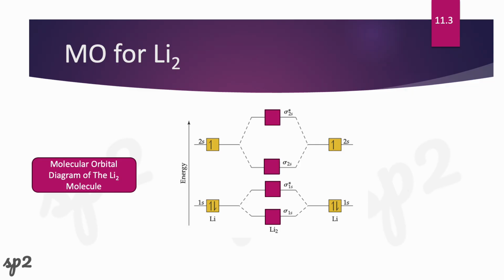molecular orbitals, as you can see here. We've got the sigma 1s and the sigma star 1s. I'm going to have 2 electrons over here, and the other 2 are going to be over here. Now, when you're combining your 2s with the 2s, we're going to get the sigma 2s here and the sigma star 2s. When you fill your orbitals, I'm going to have both of my electrons here, and therefore my sigma star 2s does not have any electrons. This is an empty orbital.